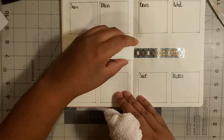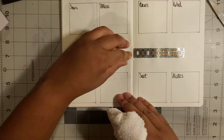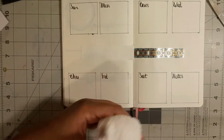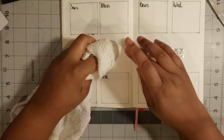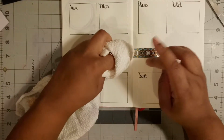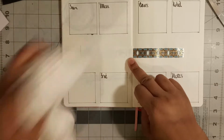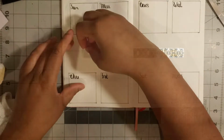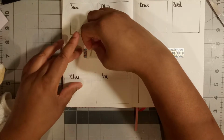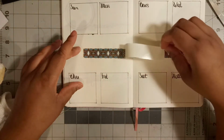It's hard to match up if you don't do this exactly, and I didn't want to just put this across the page as one piece because I didn't want it to break in the middle. So again, I just dampened that rag, and I'm going to pull the tattoo off. I tapped it down a little bit because it was starting to come up, and of course you don't want that to happen. But look at that, isn't that pretty? Super pretty. I love putting tattoos on paper.